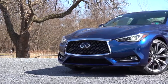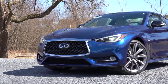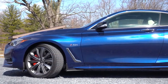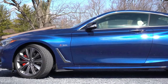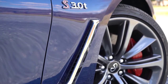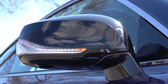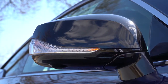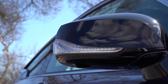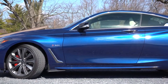That adaptive front lighting system is a huge safety feature — you're less likely to hit a deer or any other obstacle. Moving to the side: chrome window surrounds, chrome accenting on the doors, and chrome fender accenting that kind of looks like boomerangs but definitely looks good. Gloss black power-adjustable heated side mirrors with LED integrated turn signals come standard. They are also auto-dimming side mirrors with the reverse tilt-down feature — auto-dimming side mirrors are one of those luxury features you really do need to go with a luxury brand to get, so that's a huge plus.